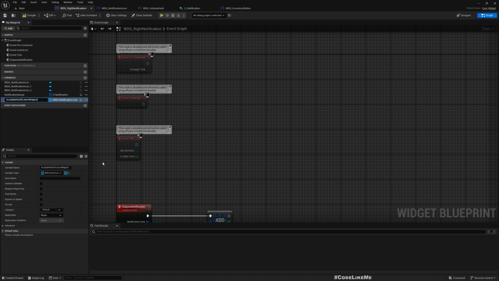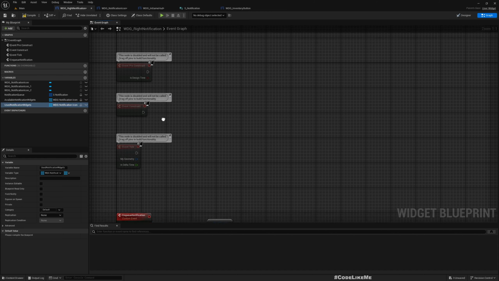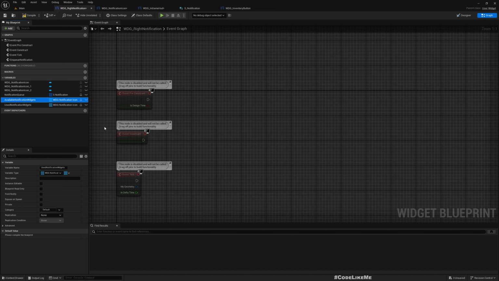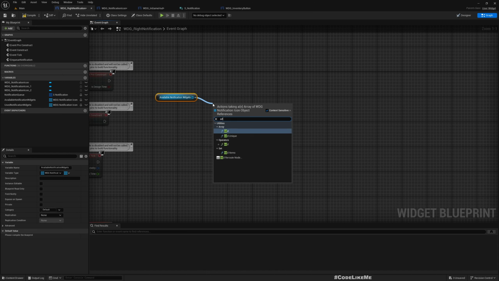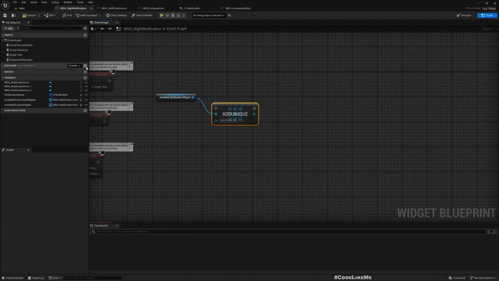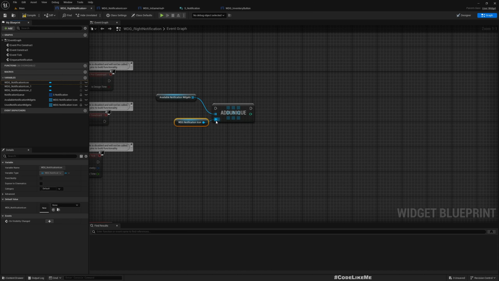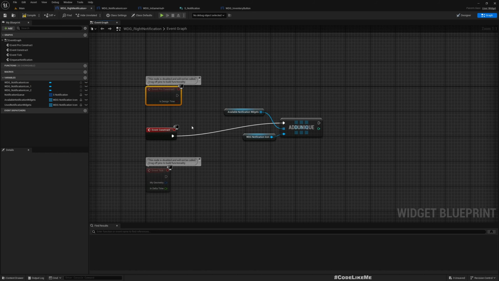And I'll also have another one, used notification widgets. Okay, so I'll add all these notifications initially into an array.